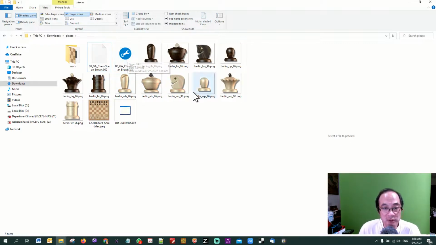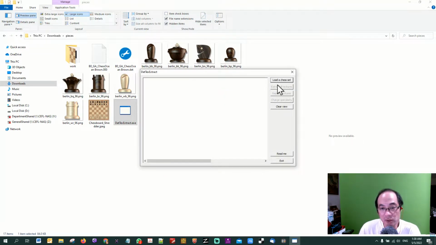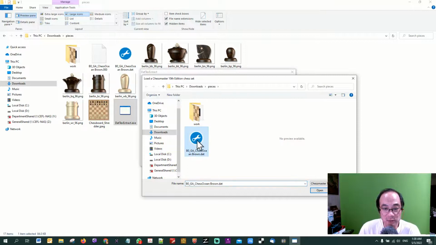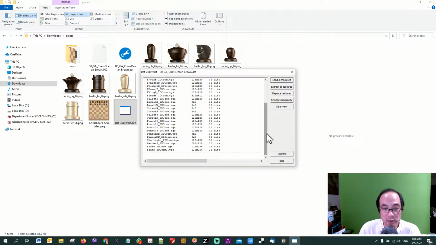Now the thing is, let's use that text extract program to open up the chess set data file. And earlier on I had a problem with the black knight not being replaced properly. This file here, there's a problem. Okay, so right now it hasn't been replaced, so it's still the old chess.com Ocean Black Knight.